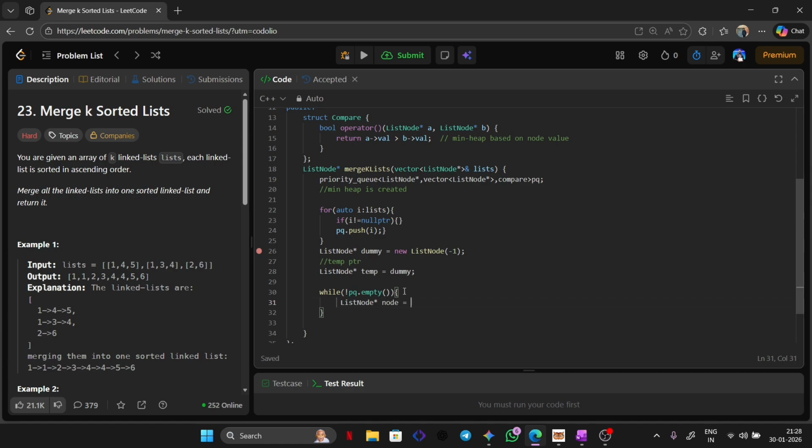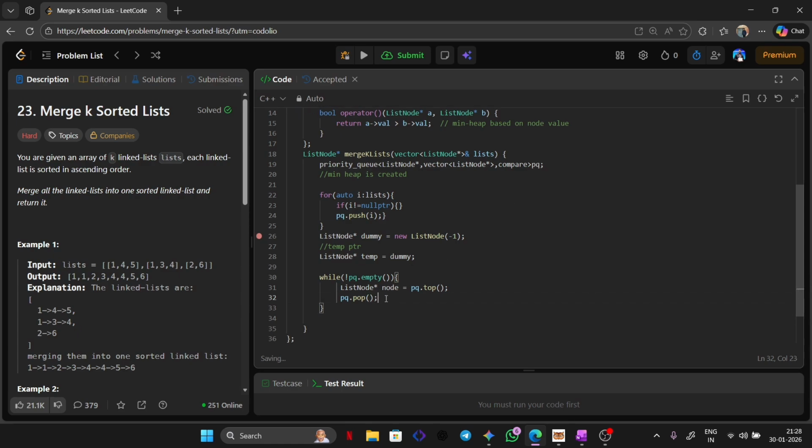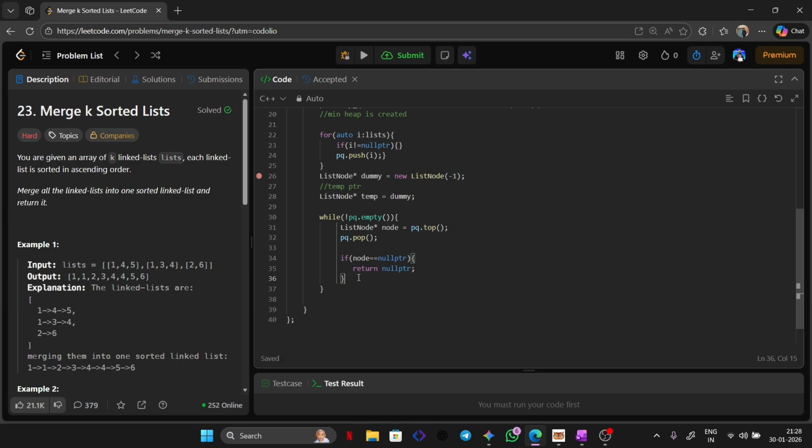We have a node equal to pq.top, and then we will pop that from the priority queue, and now we will check if our node is not equal to null pointer, to prevent an error.